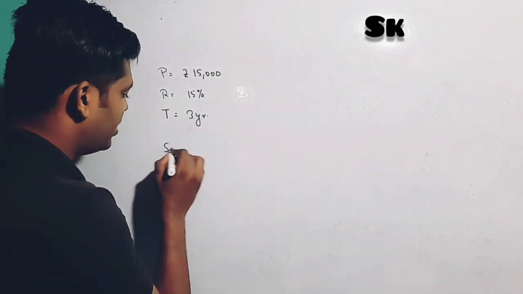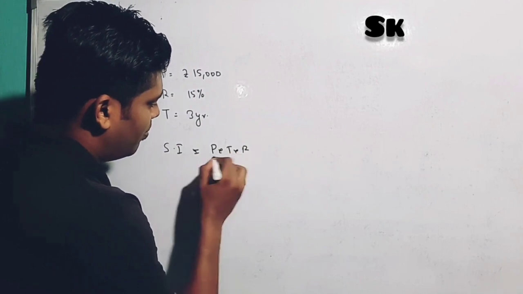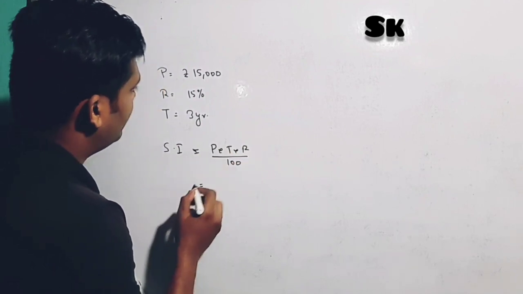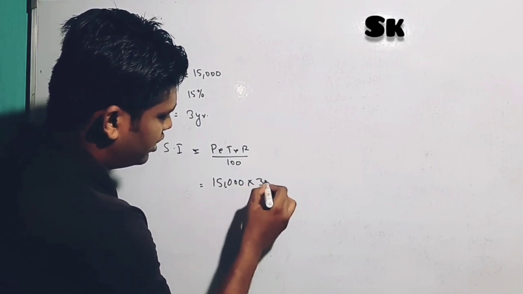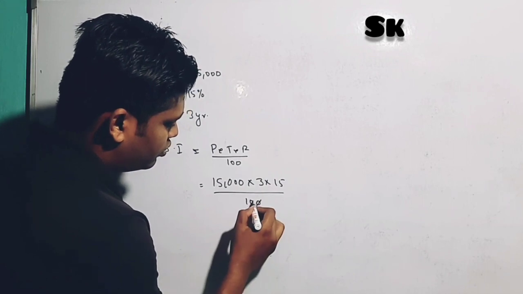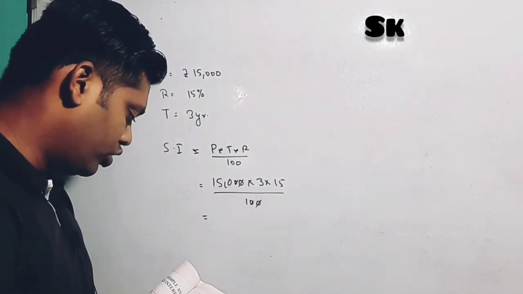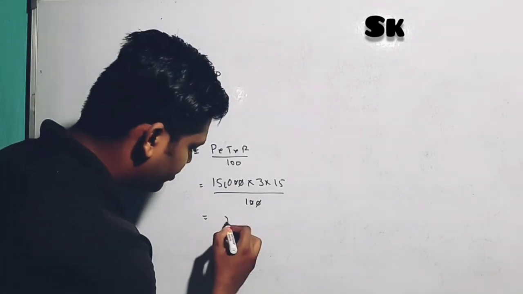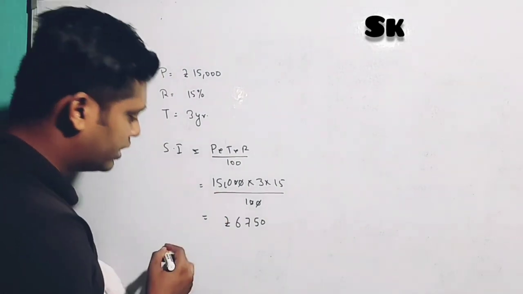So simple interest formula is P into T into R by 100. Okay, principal is how much? 15,000, and time period is 3 years, and rate of interest is 15% by 100. 0 0 cancel, 0 0 cancel. So multiply this one, how much? If you multiply, you are going to get around 6750, 6750. Clear? This is the interest.